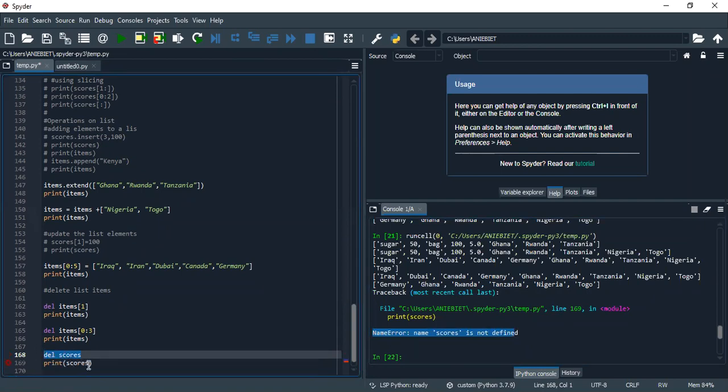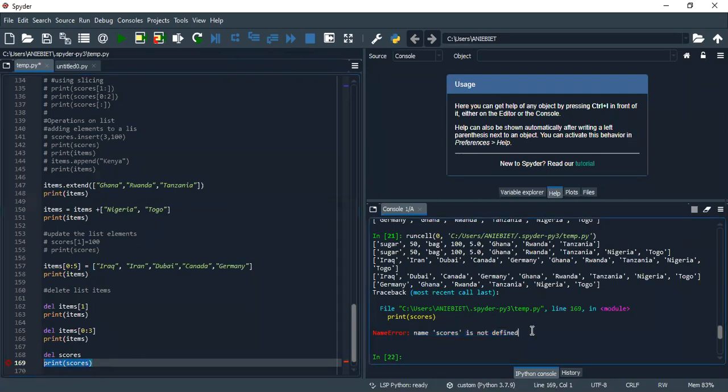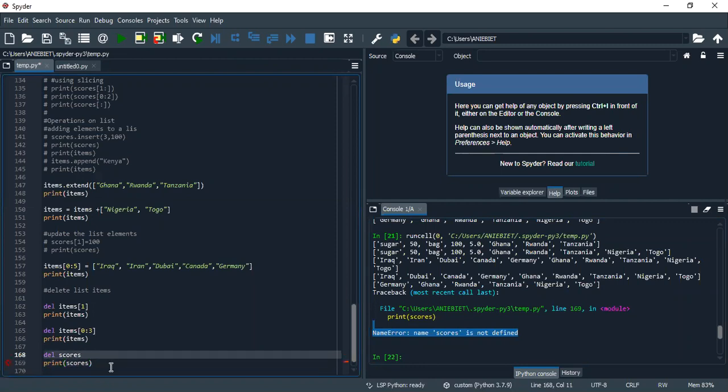So by the time the interpreter gets here, it's not seeing scores again. So it's telling me scores is not defined. So that's why it's bringing this name error. So we can move forward.